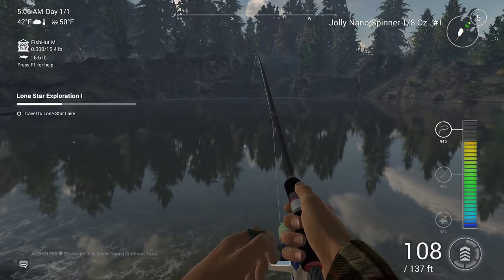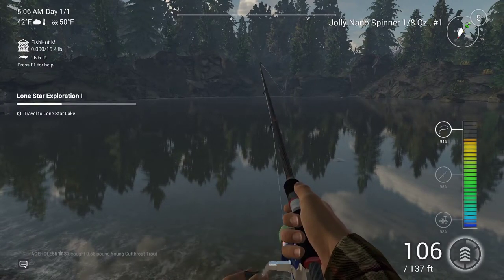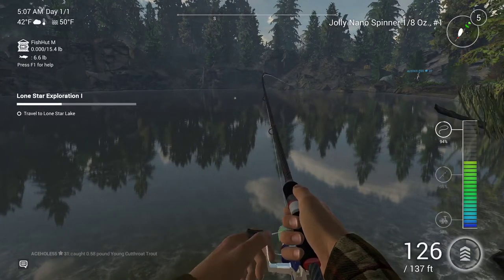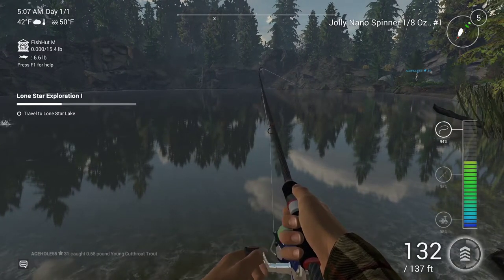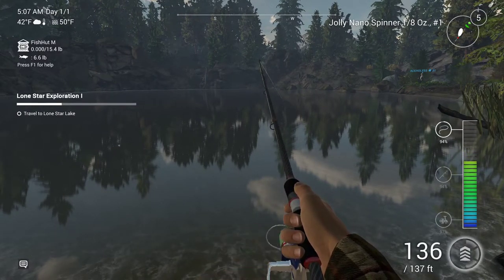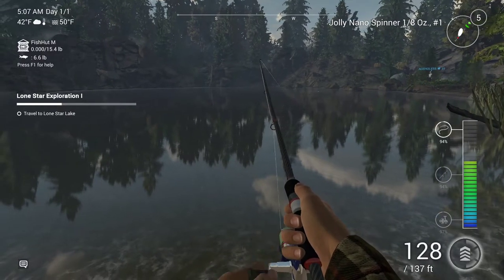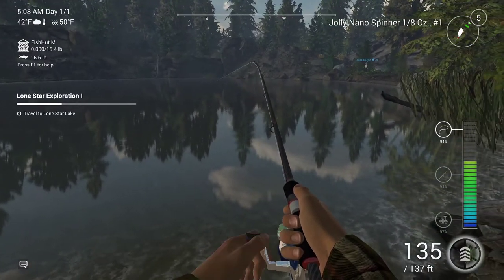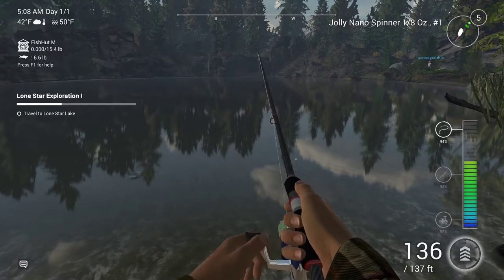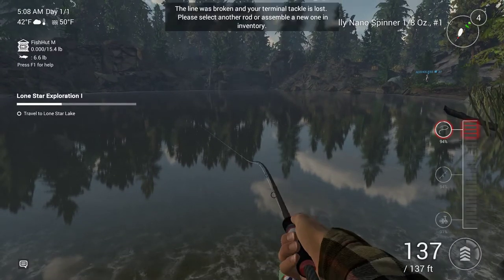Lower your drag. How did you say I lower it? Minus on your keypad. If it's going into the orange, you're using too much drag. Right now let him wear himself out a little bit. Every once in a while he's going into the orange, but mostly it's just green. I don't know what this thing is, but he's 137 feet out right now. Yeah, I'm watching him. I can see him swimming all around.